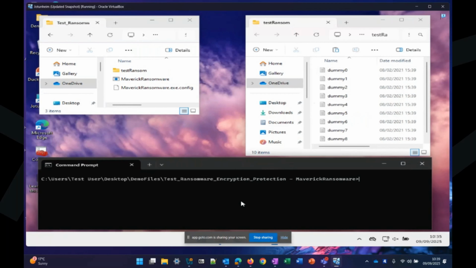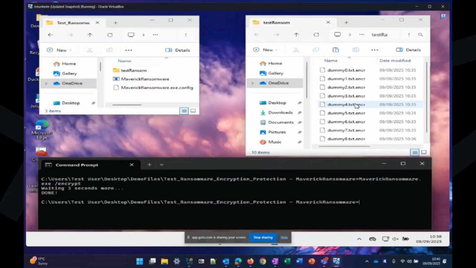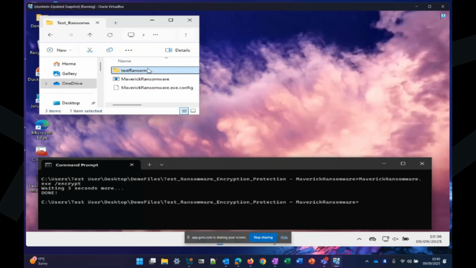I'm now going to execute the Maverick ransomware and tell it to go ahead and encrypt these files. And bear in mind, we're not in a preventative mode right now. We are solely in reporting mode. So hit the command. If you keep an eye out, you can see the encryption is going ahead, and within a couple of seconds, all these files will be encrypted. Again, it's just slightly over 1 meg in size. So there we go. Encryption is done. Basically, you're stuck. So let's get rid of this folder here quickly.